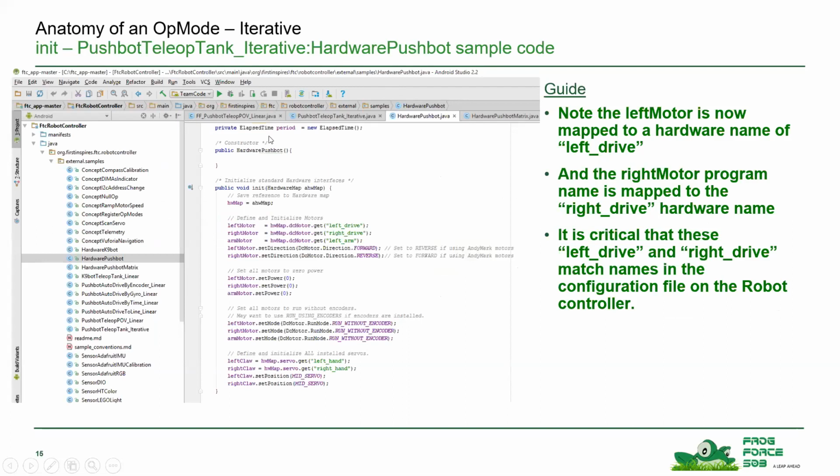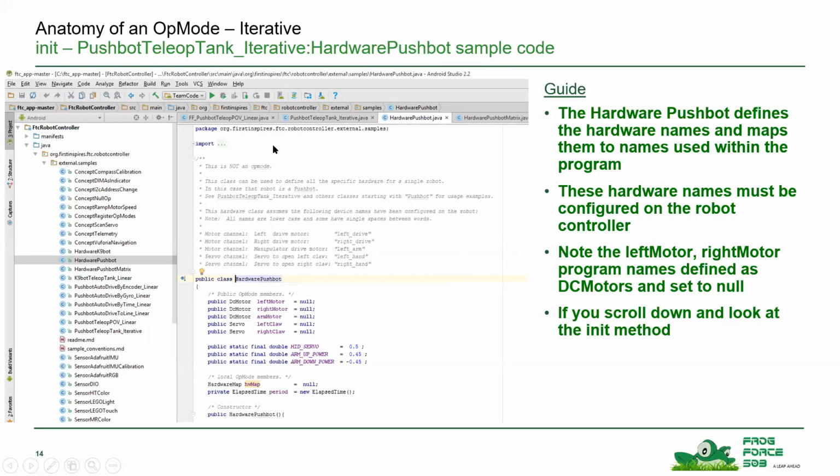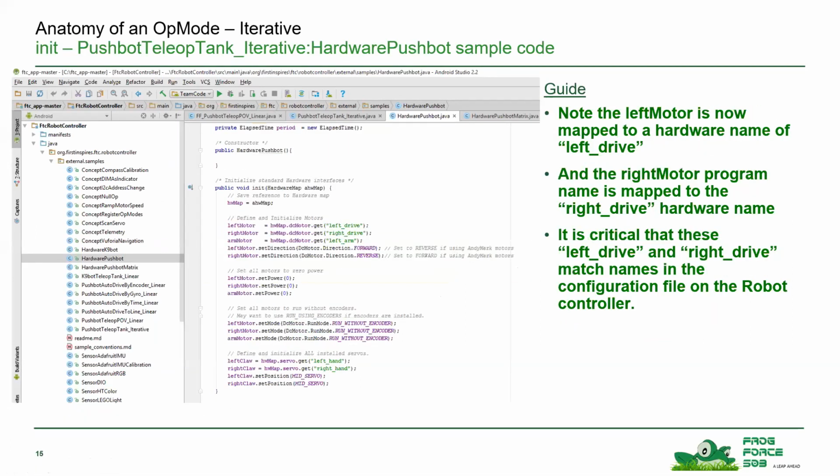Roshan, you can show them the code in Android Studio, how the actual loop function works too, right? Yeah, I'll be going over an example of one of the drive programs for teleop. Okay, so then you will see the loop function afterwards.